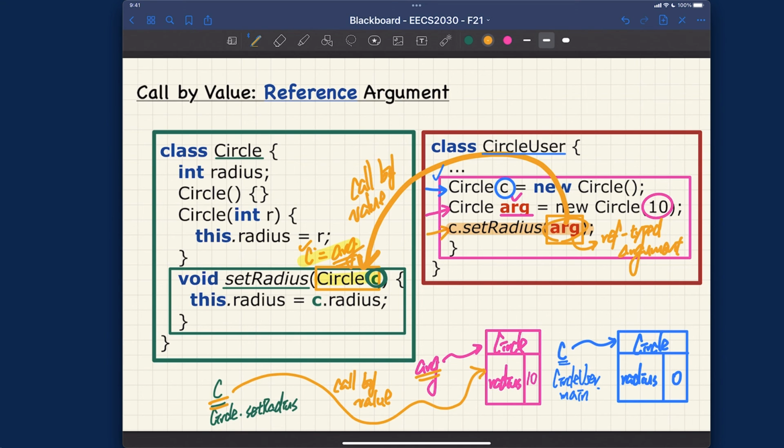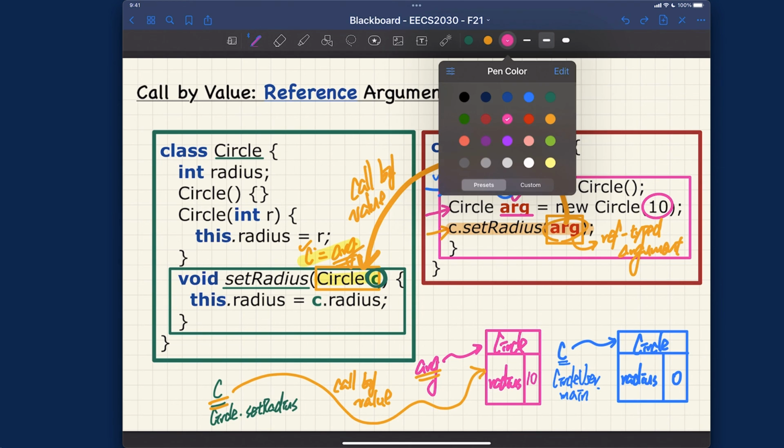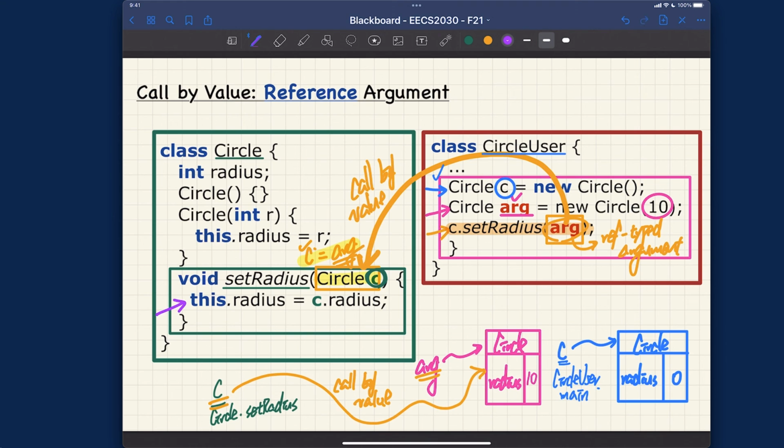All right, and then we're going to do the final line over here. Let me use a different color. What's going to be the final line? The final line, let me use purple. The final line over here is going to say this.radius. What's this? This is a context object. So this is going to be replaced by c. c.radius, well, the c, of course, in this context over here is talking about this c, right? The blue one.